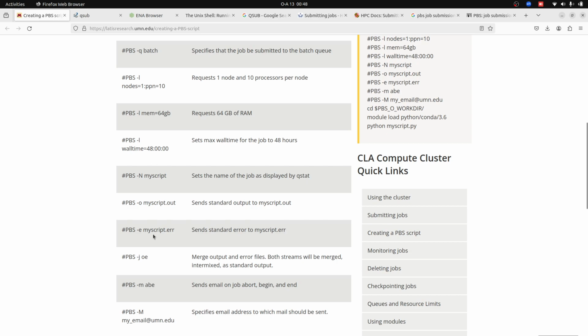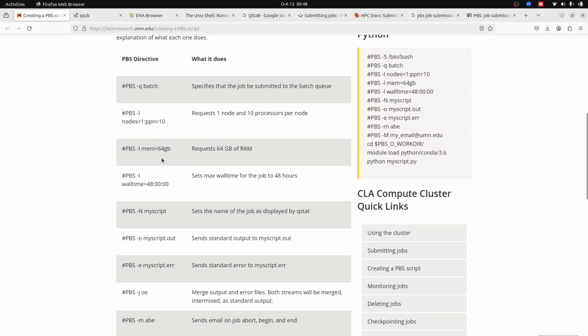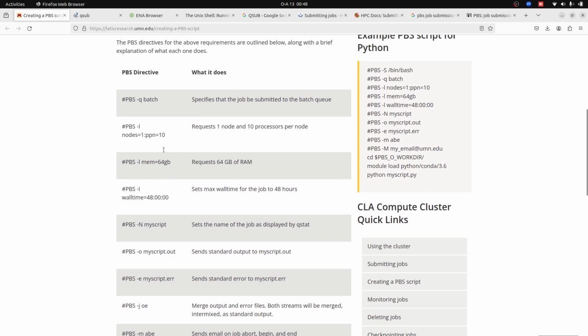Some servers or some configurations are such that there's a default wall time. That means how long your job can run. All right. So if it goes beyond a certain number, the job will automatically be terminated. So some documentation is required to specify a wall time so that you bypass that restriction. So I mean, these are things that you always have to discuss with your system admin. I'm giving you the basics here. All right. So for this exercise, we are going to select the number of nodes, 1, and then we're also going to select the memory. All right. But there are other options.